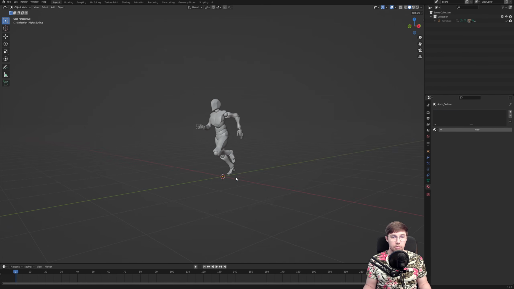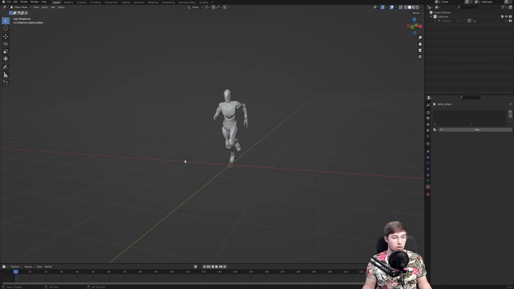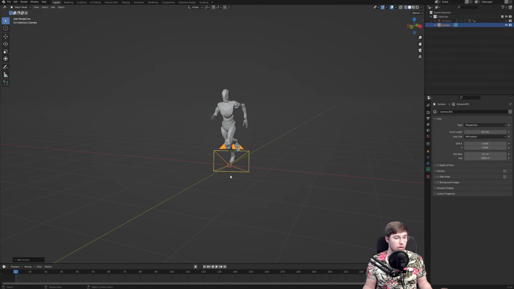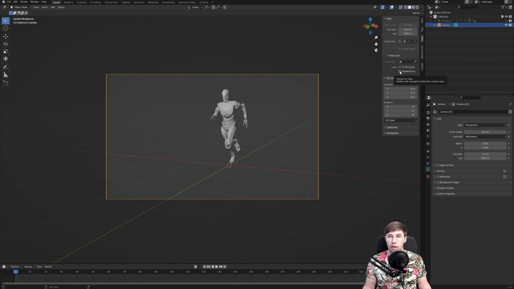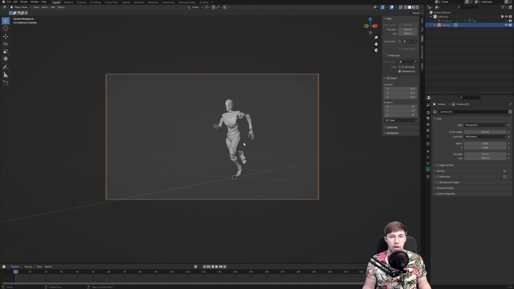And now the first step is to set up a camera. So Shift A, add a camera, and then Control Alt 0 to snap the camera to our current viewport position. And we can also go into View, Camera to View, and now we can position it however we want. So for the tutorial, I will go for the similar result that you could see in the intro scene, which is the character somewhat on the right side of the frame. It doesn't have to be perfect yet. You can always adjust it later, just the rough estimation of what you're going for, because that's just gonna simplify the further steps of placing stuff around the scene.